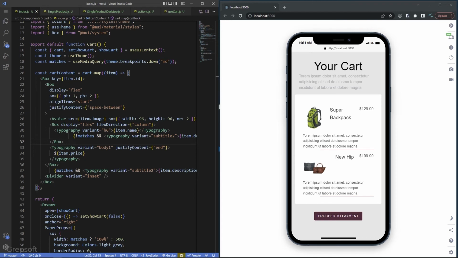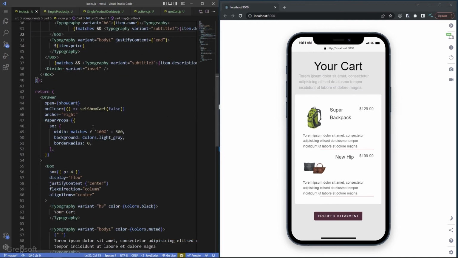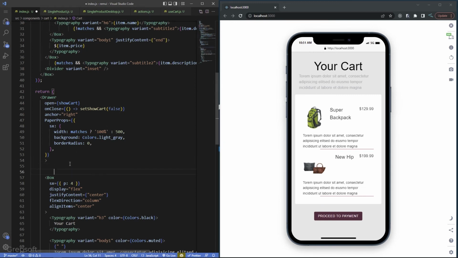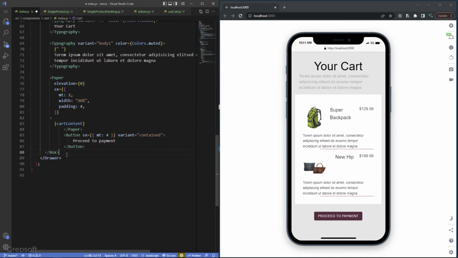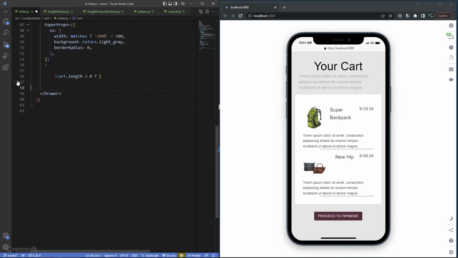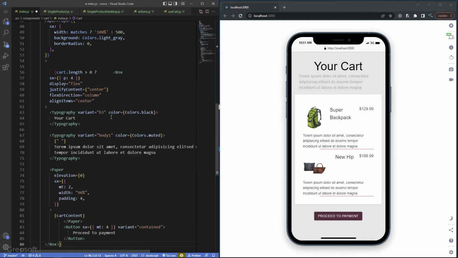Now the other thing I also want to fix is when the cart is empty, currently it's still showing your cart and blah blah blah. So I think it'll be nice to just show something like "your cart is empty" or things like that. So for that I will come here, and I think we will do it here, and I'll do if cart.length is greater than 0, then we display one thing, otherwise we display something else. So I will take all of this, the box. So if cart.length is greater than 0, then I want to display that. Otherwise, we're going to display a text or something. So what I'll do is I'll come here and I'll do a Box, right, like so.